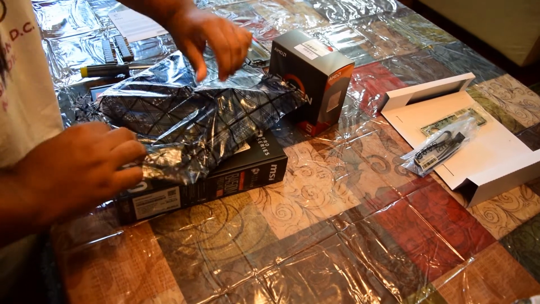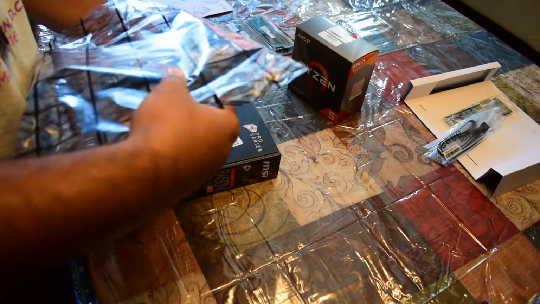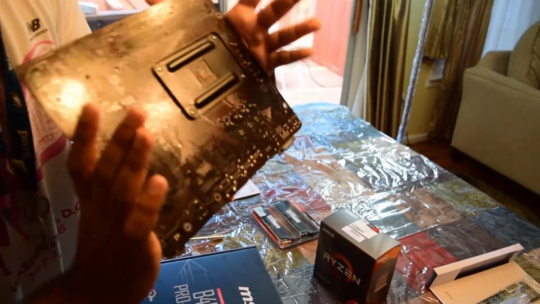Alright, there we go. We got that open. Flip it on its right side and grab it slowly. As you can see, there's a lot of pins, right? You want to be very delicate with these pins, okay?